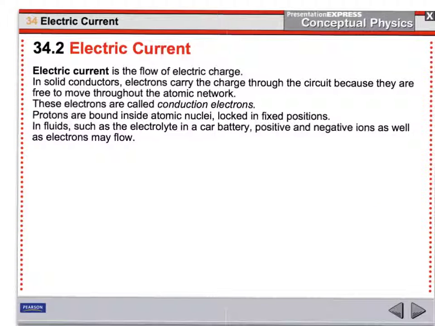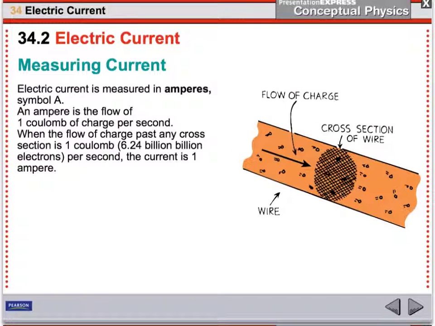Electric current is the actual flow of charge. Voltage is the electric pressure, and current is the actual flow. And it's measured in a unit called amperes. Now, an ampere is the way we measure current. It's the unit of current flow. We write that as A. And an ampere is equal to 1 coulomb per second.